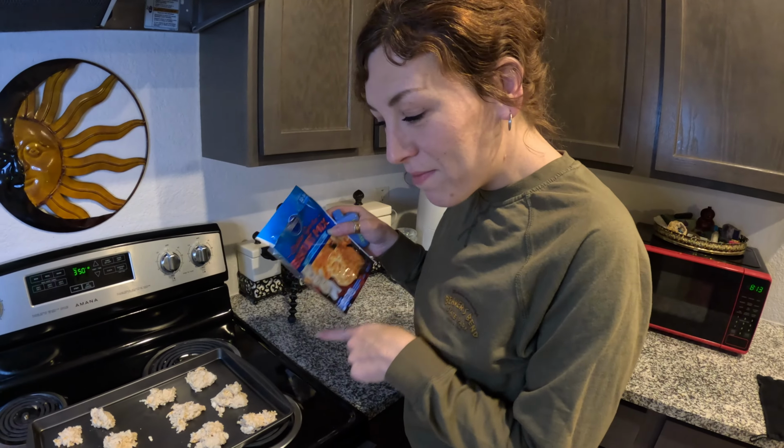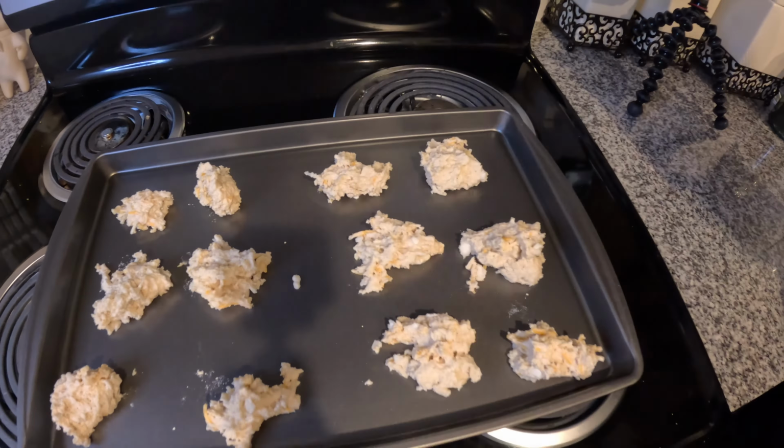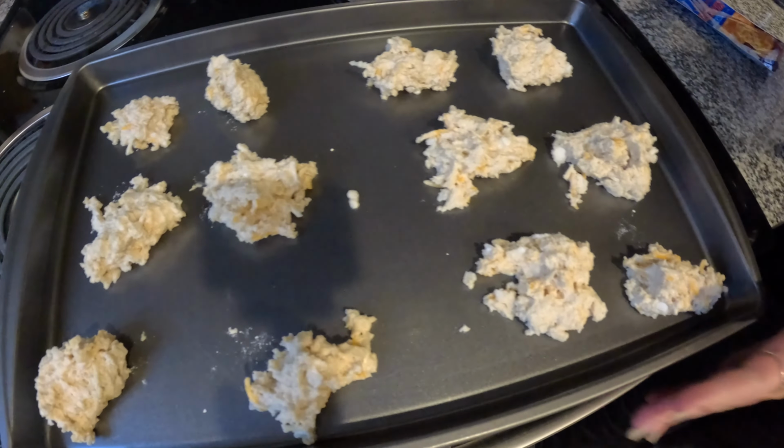So that is what he's making, and this is what we have. True beauty. Looks like my 7-year-old son could have done a better job. I'm actually just letting him go at it in the kitchen alone. I'm like, you know what? You got this. So this is what we've come to, and I think he's doing a fabulous job. Not making too much of a mess here. He's doing pretty good. Yes, I've already cleaned all the dishes. He's wonderful. Love it. I can't wait to try them. We'll let y'all know.